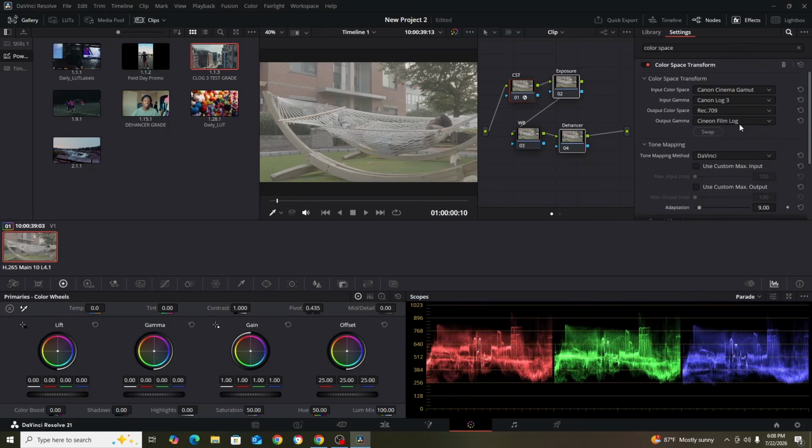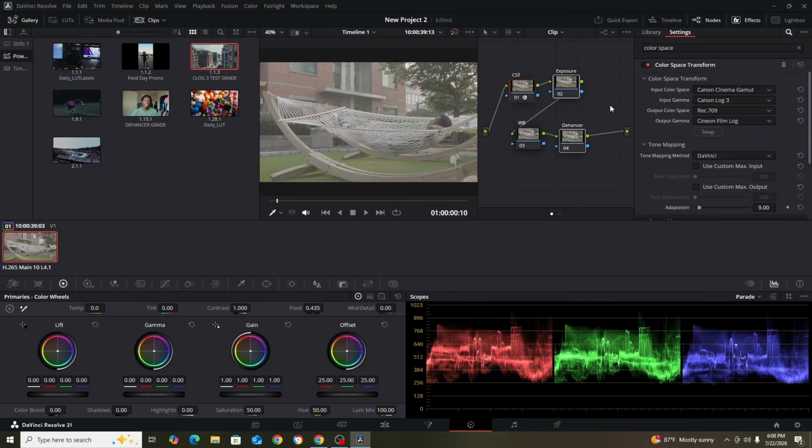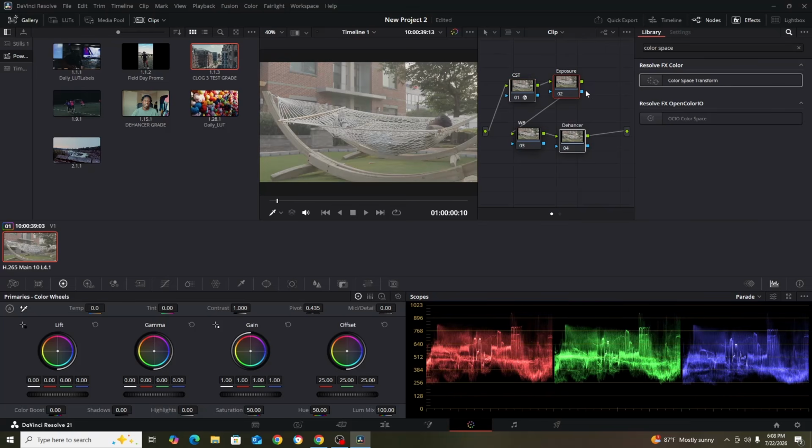A lot of people will tell you to use DaVinci Wide Gamut, and most people just prefer it because it's the widest color space, but I don't really enjoy the way my colors come out when I use it, and that's just another way to say that there's so many different ways to color grade and there's not one right answer to this. It's all kind of trial and error and experimentation and figuring out what works for you.